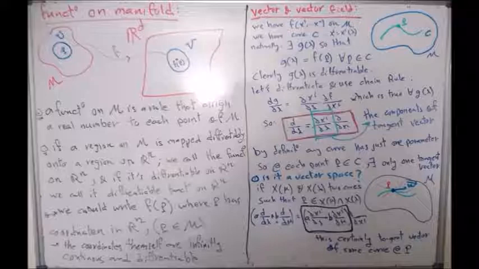So it is a tangent vector. There is a tangent vector at each point of the curve, and it is unique at each point. Why? Because the curve has just one parameter. So only one tangent vector exists at each point of this curve. But this is true, while the opposite direction is not true. If I have a vector, there is an infinite number of curves that this vector can be tangent to at this point p, because I can just change the parameterization of any curve in a way that they are tangent to each other at this point p, and I don't care about what happens otherwise.